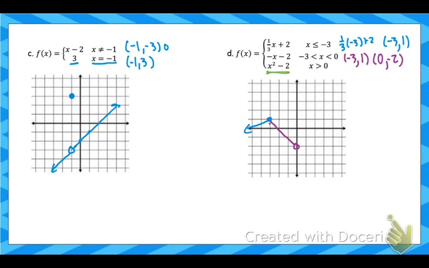Now, if you don't remember what that quadratic looks like, we will review these later on this year. They are going to come back, so don't get too excited. We're going to do a lot of stuff with quadratics this year. But if you don't remember, plug in some other points. Plug in 1. Okay, if I plug in 1, 1 squared minus 2 is -1. If I plug in 2, 2 squared minus 2 is 2. If I plug in 3, 3 squared minus 2 is 7. We're just going to go off my graph a bit. But there's my parabola.